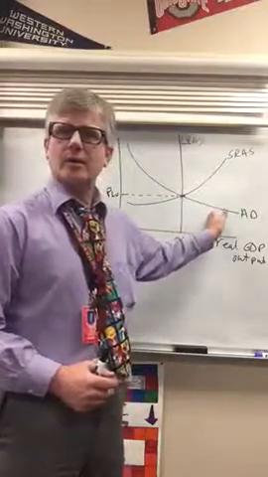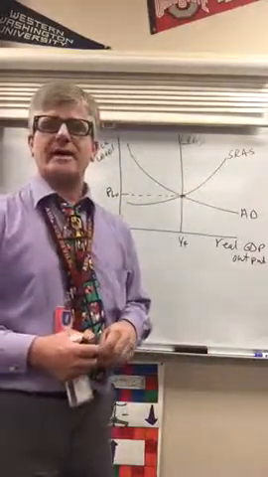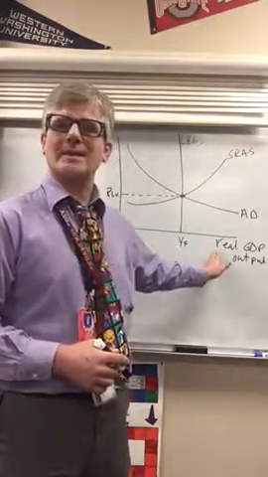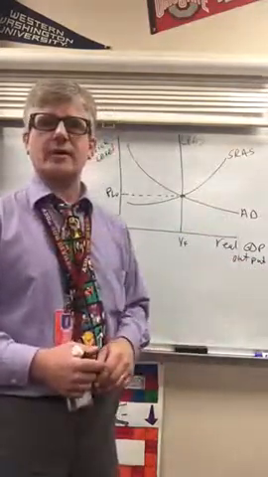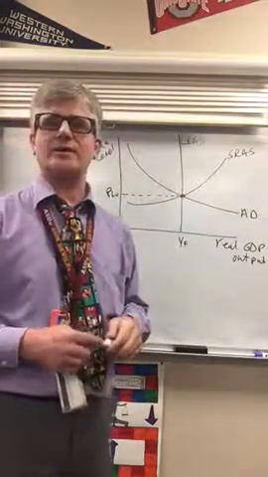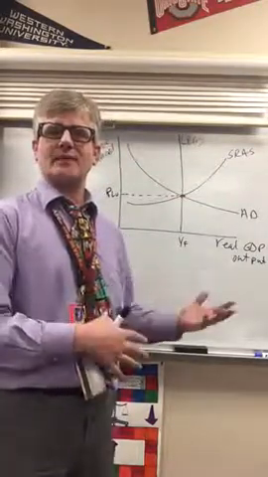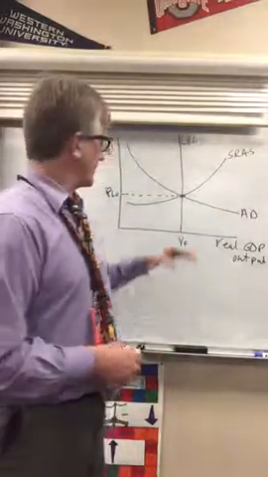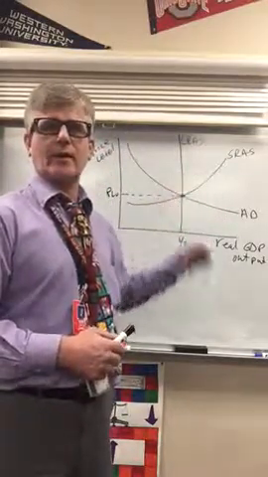If you're over to the right of the long-run aggregate supply, that is normally where you will find the economy in an inflationary gap. This is where unemployment is less than 5%, it might be 3%, 2%, and so on, and your inflation is very low. If you're to the left, that is where you would have a recessionary gap, and that is where unemployment is higher than 5%, so it might be 10%, it might be 8%, it doesn't really matter, and then you have a low price level. So normally we have the recessionary gap, you have the inflationary gap, and we look at right or left.